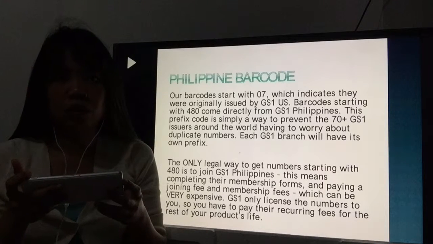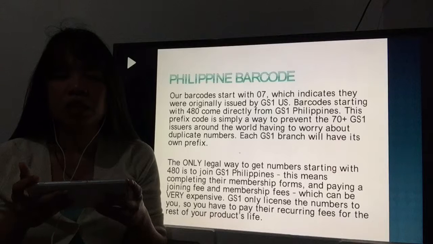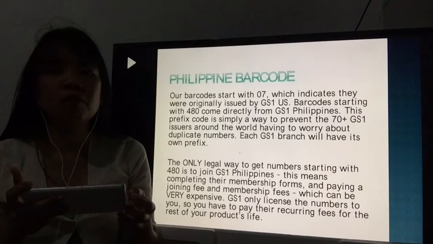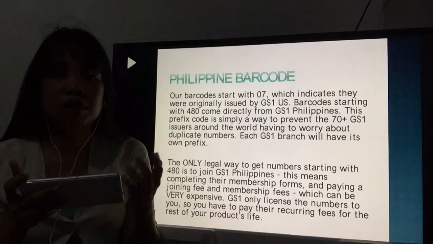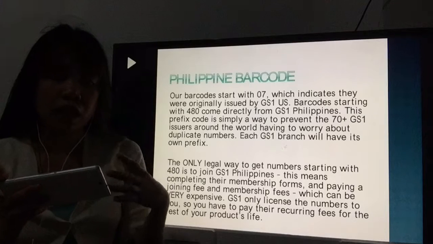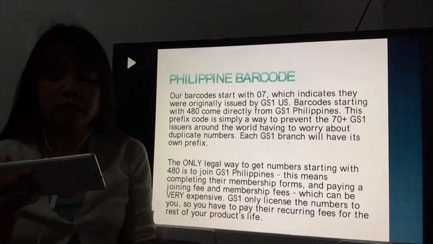So, nakakatulong din tong barcode na to, especially pag nag-export tayo ng product from the other country kasi namomonitor din natin agad kung nabibili ba yung product na in-export natin sa isang bansa.